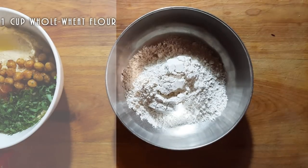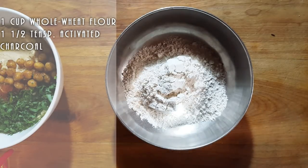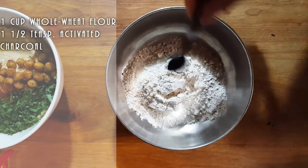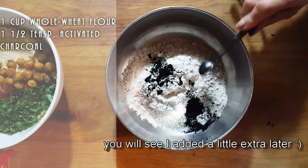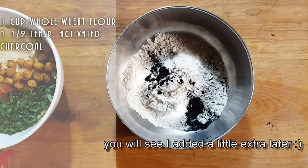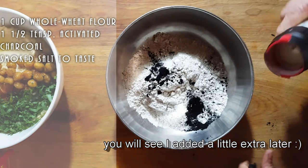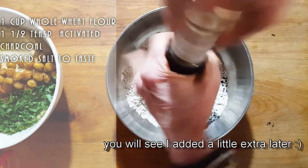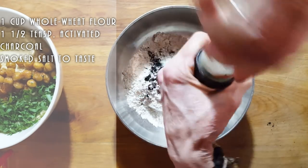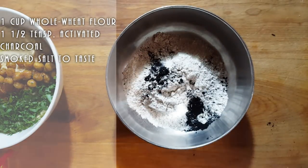And to this, we're going to put a little bit of charcoal. And what charcoal does, it basically pulls out any heavy metals from your body. And we're going to put about 1 teaspoon of charcoal. There we go. Okay, I'm gonna use smoked salt, but you can use any salt you want. Just a little bit. We're not putting any fats in this. We're just gonna leave this without. But if you want, again, you can put a little bit of olive oil.